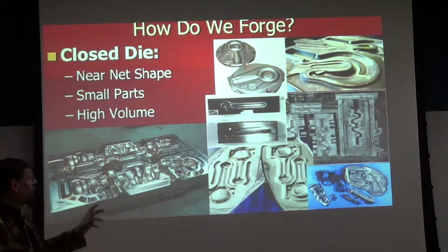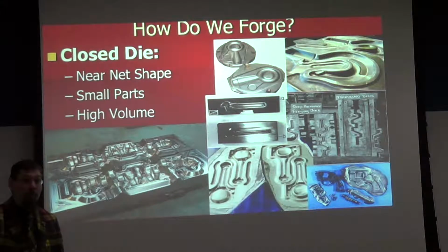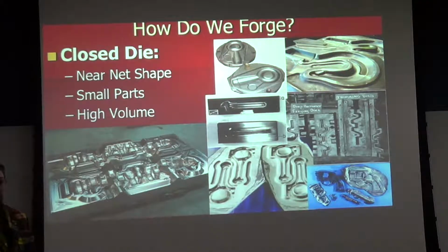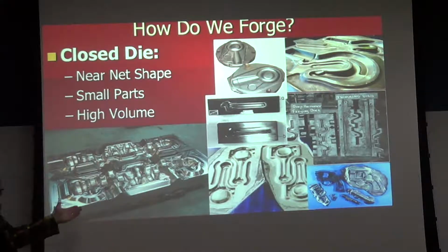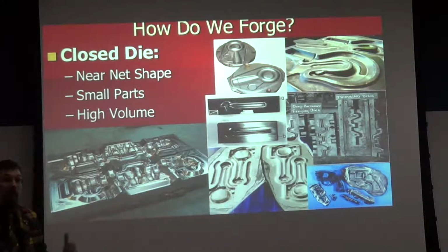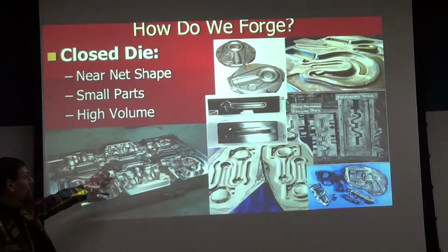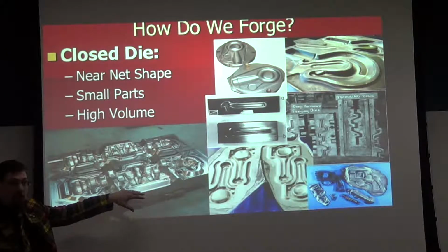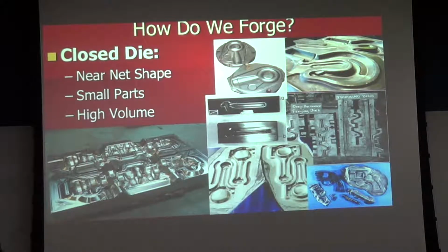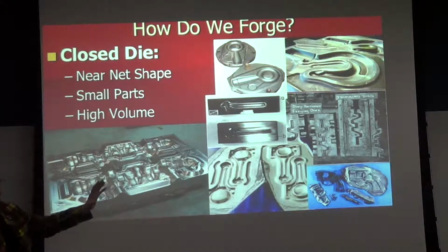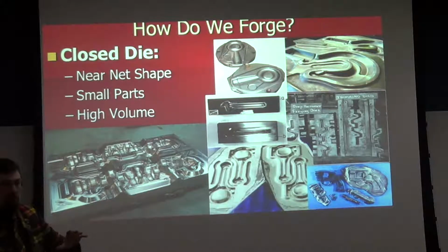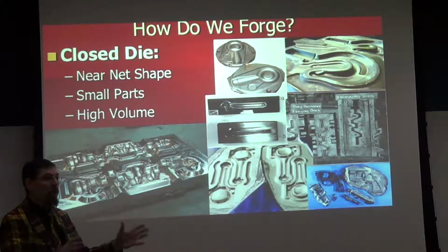So that gets to one of the key points about closed die forging. We're talking about $1 million for a pretty unique set of dies. Now that's not what this pair here would cost, but still, they are costly to produce because there's a lot of machining that's required to make these shapes in the steel. So therefore, you're only going to use this technique if you're going to make a lot of pieces and can spread the cost of the tooling out over many pieces.